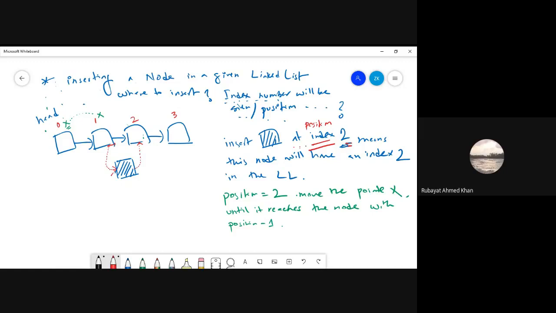So the given position was 2, and I'm going to move this counter from the beginning and stop when x reaches 1.